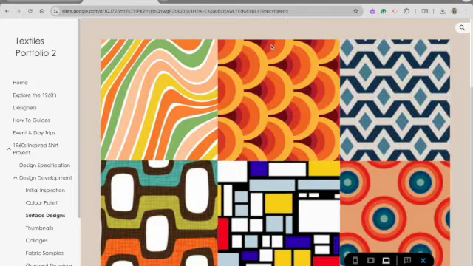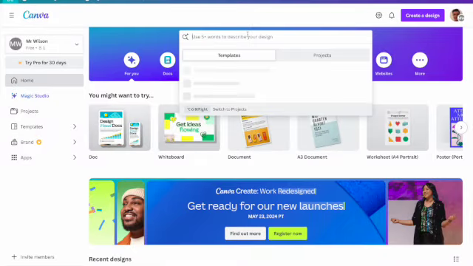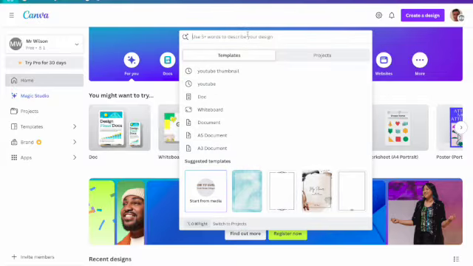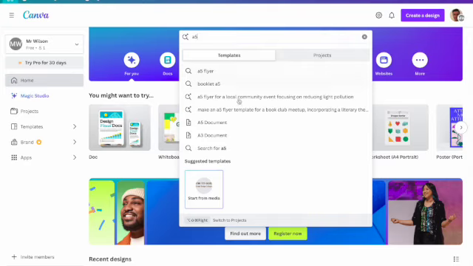So if we stick to our surface design and then I pop onto Canva. Now, thumbnails are usually really small, and that could be derived from the name thumbnail. So you're thinking your thumb, but not that small. But today and during lessons, I'd prefer you to have your thumbnails at A5 size. So you could type in A5 document, or you could type in A5 anything, and create it.